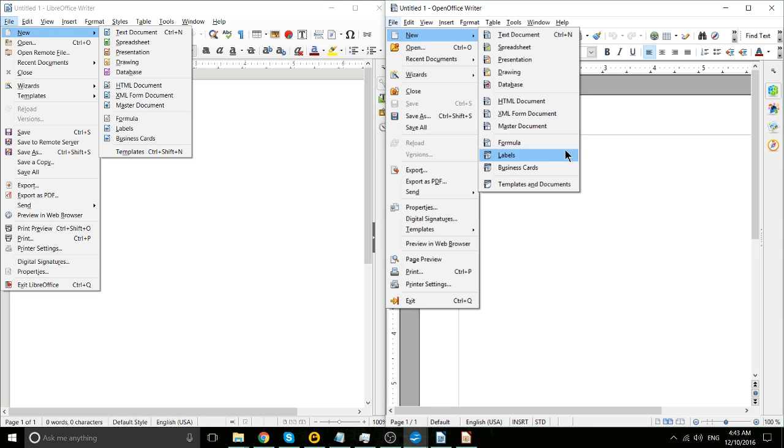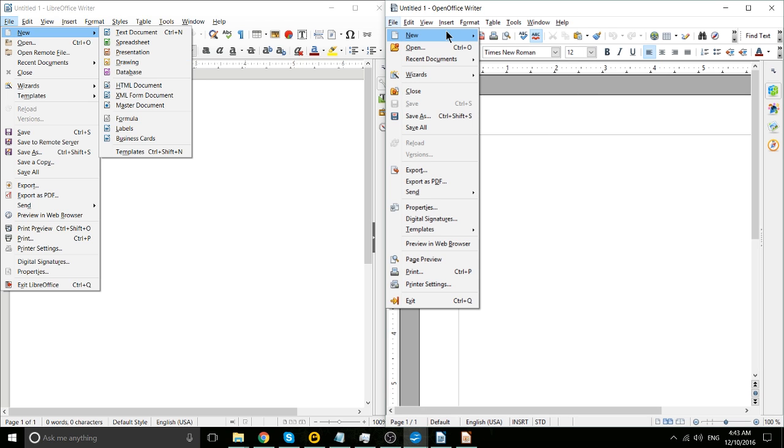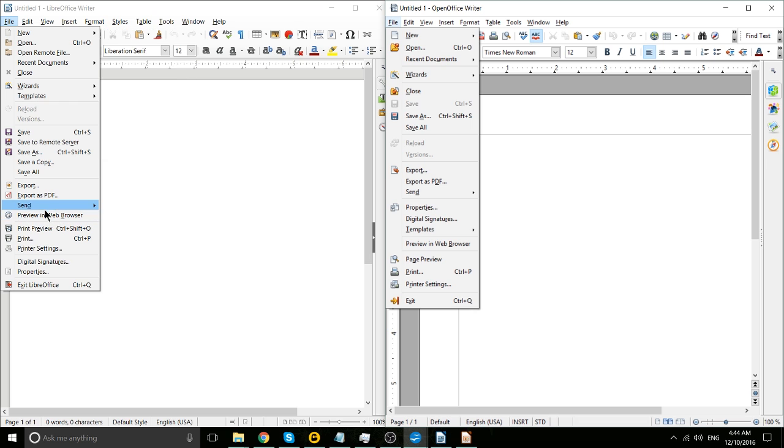If we take a look at the file menu, you can see that all of the different document types that you can create in one, you can also create in the other program. The differences you'll see throughout the menus aren't really differences of functionality so much as differences of what should be placed where. For instance, if we go down here, you'll see there's a template section, digital signatures, that doesn't exist over here in LibreOffice. Well, not down there at least. You can still find templates up here towards the top next to wizards.